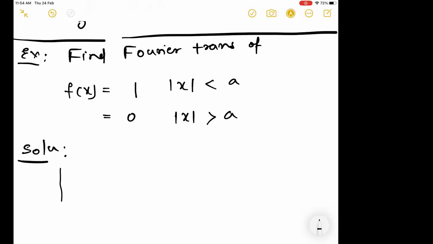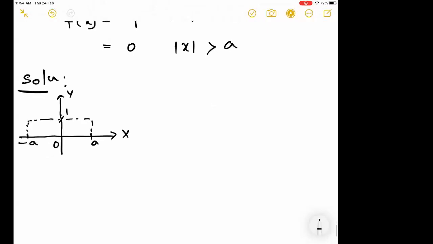And that answer is here 1. This is x, y, this is minus a and plus a. Minus a, you can have this one. Answer is 1 for this. So for all, you are going to get like this. This is 1. And where we are finding out the transformed answer. So let us see how it will give you the transform.